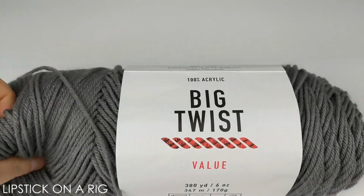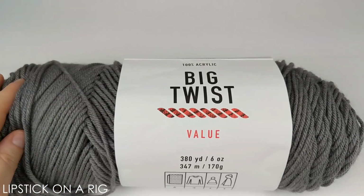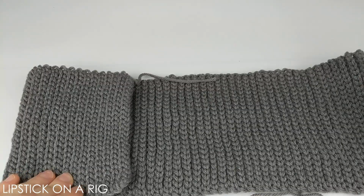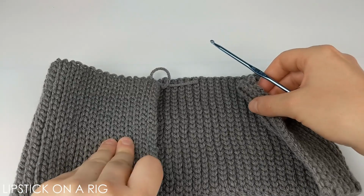For this project, I'm going to be using size 4 medium weight acrylic yarn, and this is just the Big Twist Value brand. I'm also going to be using a size F or 5 crochet hook. And we're going to begin this with a brim that is 25 stitches deep and roughly 18 inches in length.